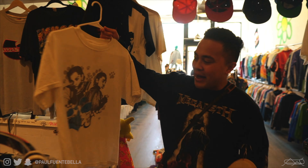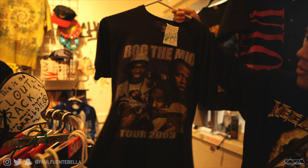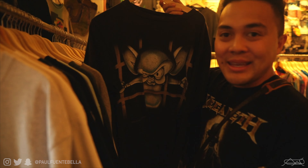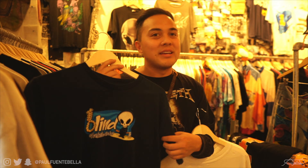Is this Bow Wow? Yeah! Dang, man, this is crazy — double sided too. And 50 Cent — oh wow, that's a good one, bunch of legends. Oh this is so nice, it's so soft. I love it when it's worn in. Pinky and the Brain — I had this exact shirt, that's crazy. I'm not even kidding. This specific tee, I thought it was so cool and I wore it like four days in a row, and the girl I had a crush on called me out — she's like, 'Did you wear that shirt yesterday?' I never wore that tee again.